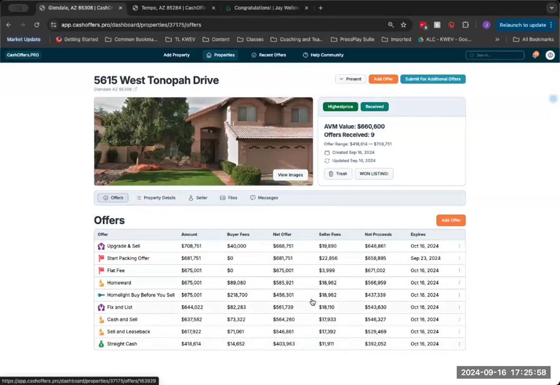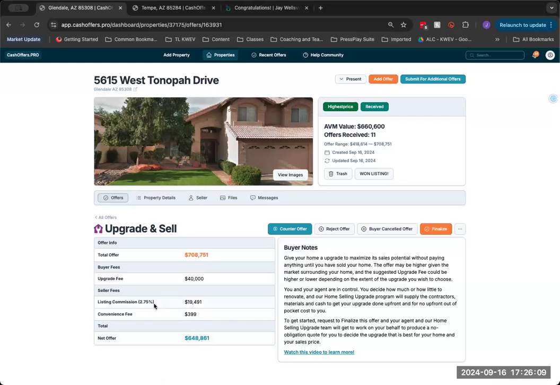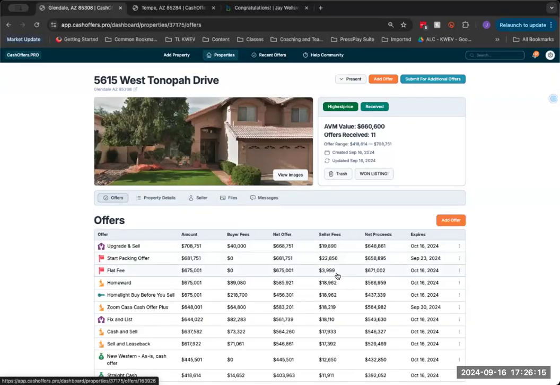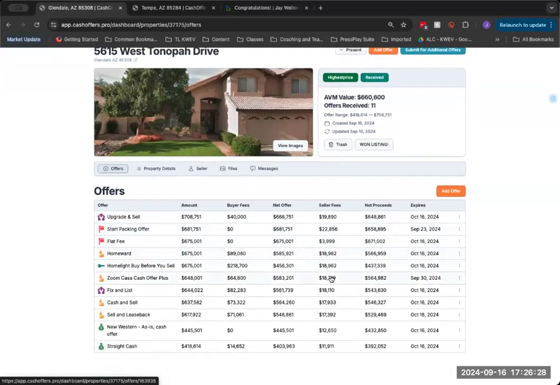Okay. Now, what it doesn't do is on your fees, it does not apply those custom fees here. You'll see the flat fee was $3.99. It did not apply those other fees like on the upgraded sale, which is 2 3/4 commission, and the convenience fee of $3.99. See that? So your offers, the ones that have the for sale sign on them, the red for sale sign, do not have the seller fees applied because it'll apply the fees that you entered in as your fees for that program. All the rest of them do.